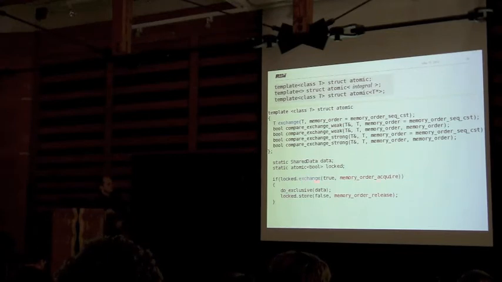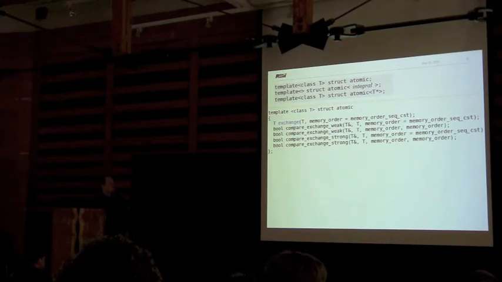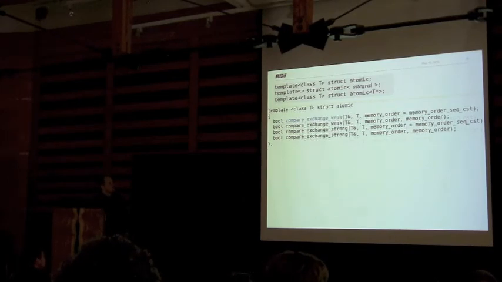So if we want, we can throw in memory orders, and this is the case where all you need is an acquire, if you're going to acquire the data, and then you're going to release the data. There's a use of acquire and release, it's pretty standard. That's basically what a lock does. So that's exchange. Let's take a look at compare exchange.